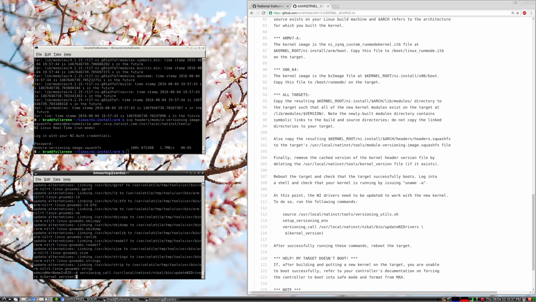If you have used NI drivers on Linux desktop machines before, you should be familiar with update NI drivers. It's just that you're used to calling it directly, not needing to give it the entire path or prepending it with a versioning call prefix or giving it a particular version of the kernel. So I'll go ahead and come back when this is done, and we'll pick up from there.